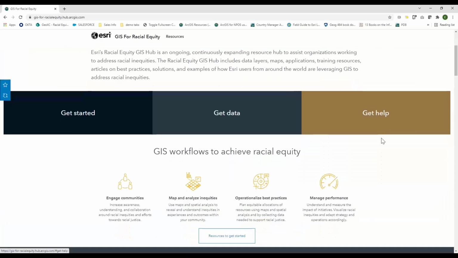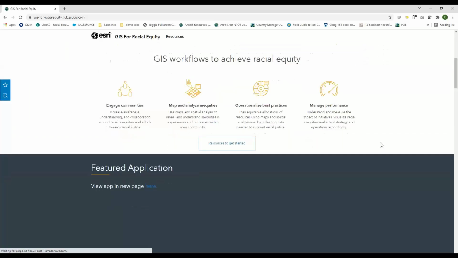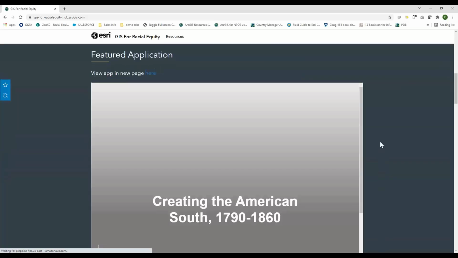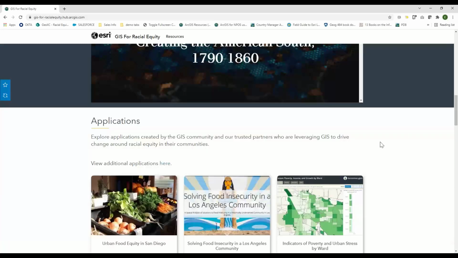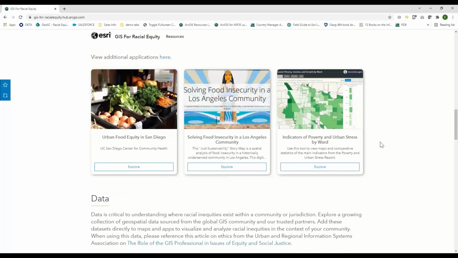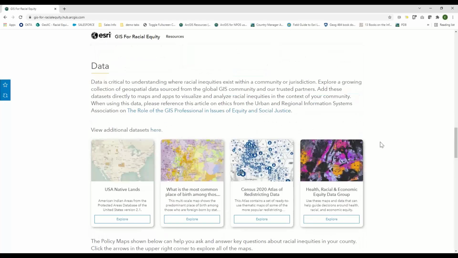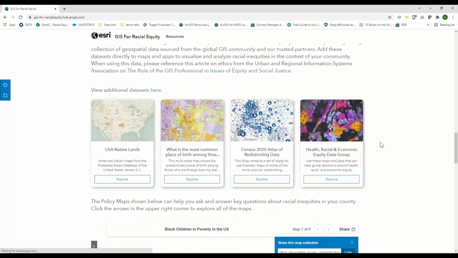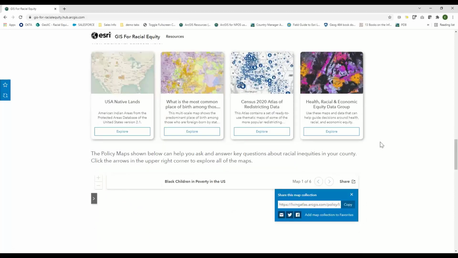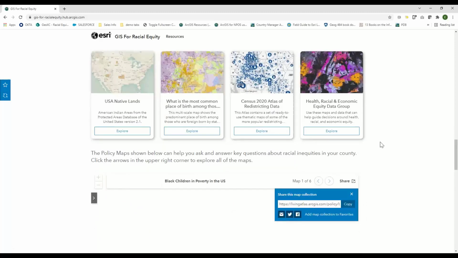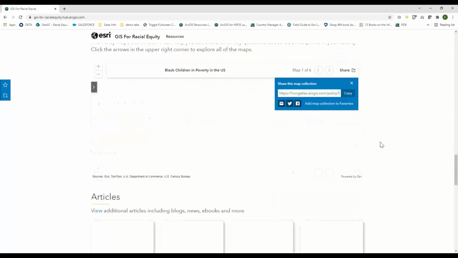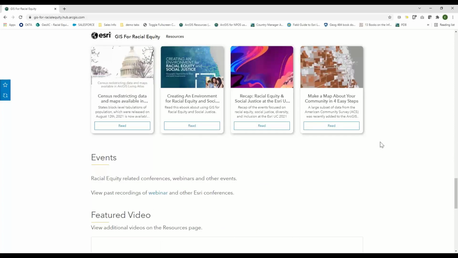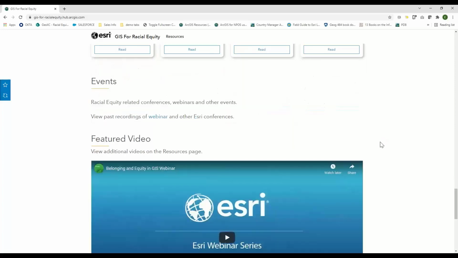And like I mentioned, within the hub, you can get access to data and inspiration, seeing all of the other sorts of applications that have been shared out by the Esri user community. So you can begin pulling into your work today. And I see that link has been dropped into the chat for everyone.